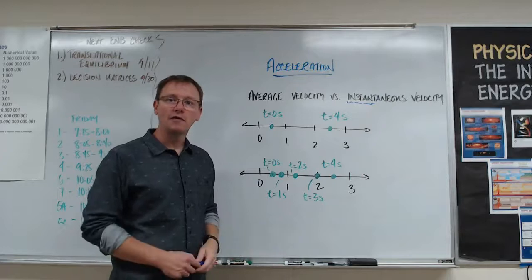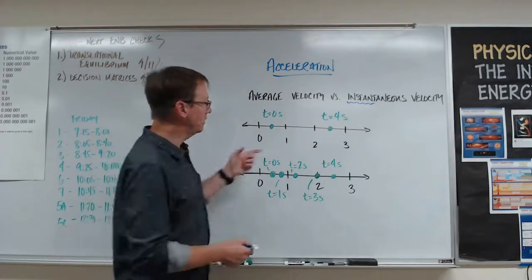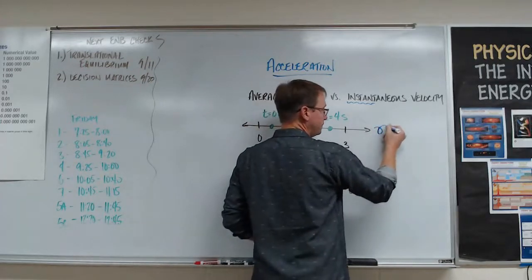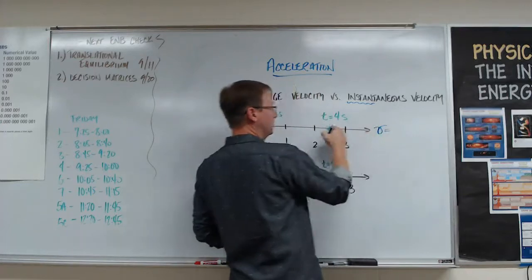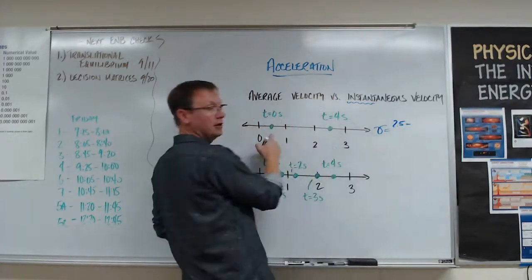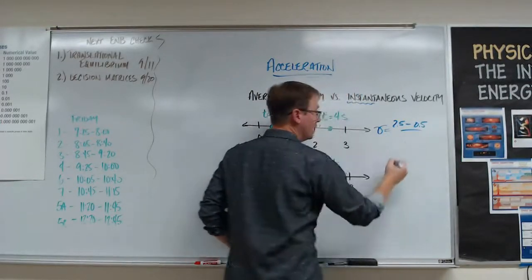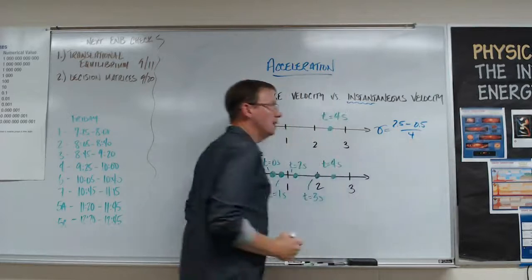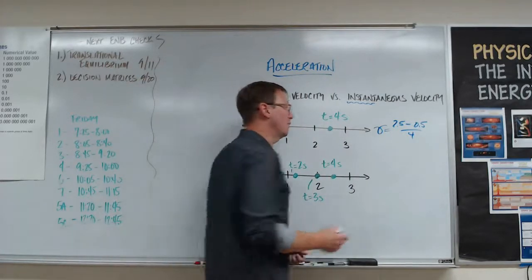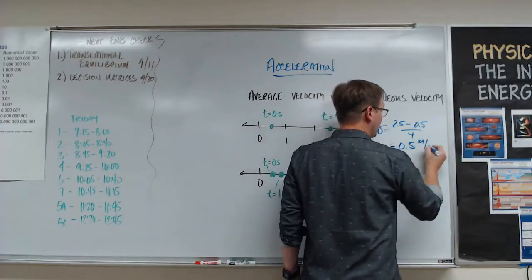How can I figure out the average velocity? Well, you guys are totally experts at this now. I could go ahead and come over here and say, all right, well, I know that the velocity is equal to the final position, right here it's 2.5, minus the initial position, right here 0.5, over the amount of time that it took, 4 seconds. So 2.5 minus 0.5 gives me 2. 2 divided by 4 is 1/2. And so 0.5 meters per second.